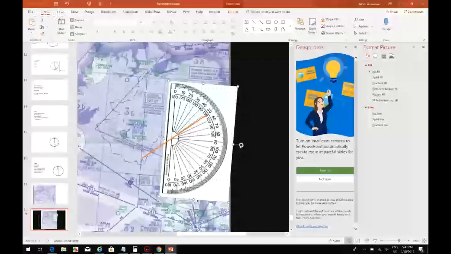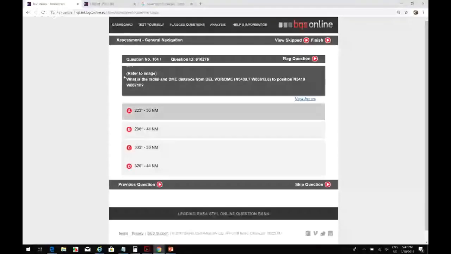So 052 plus 180, 232. Radial is approximately 232. 236. There we go. So I didn't even have to measure the distance. Alhamdulillah.